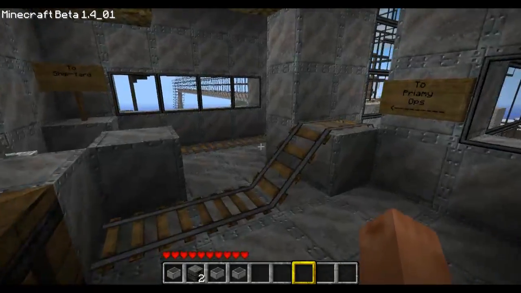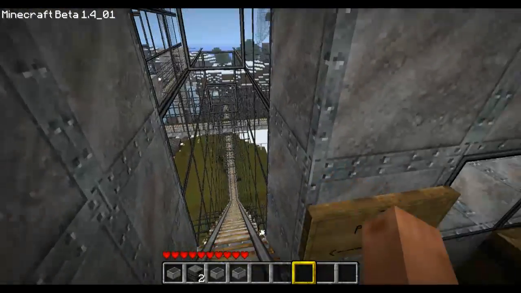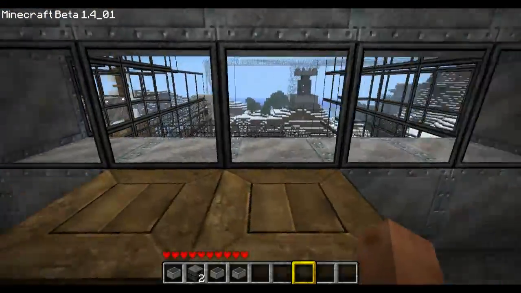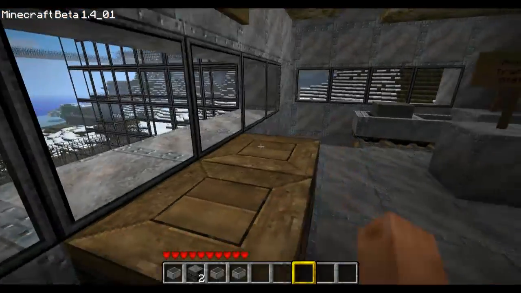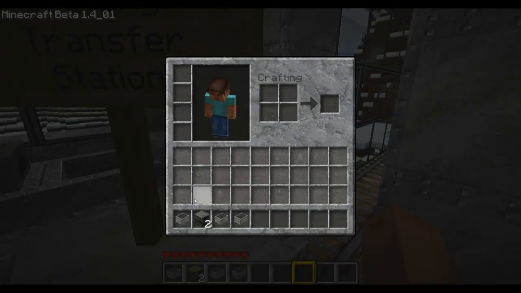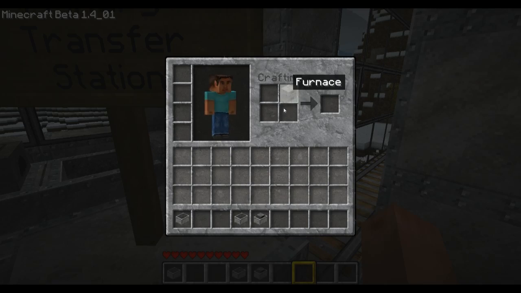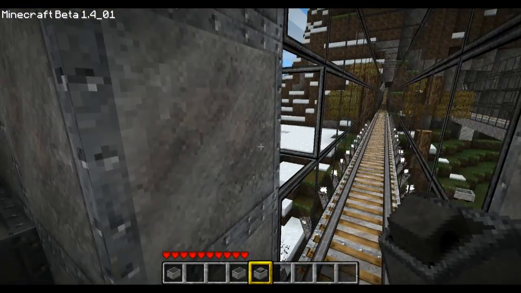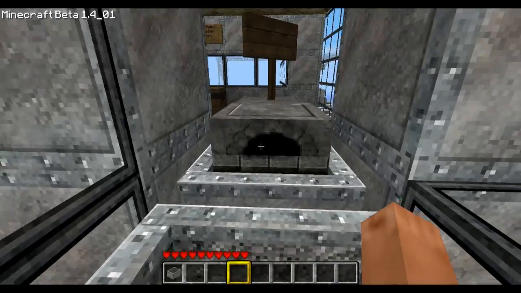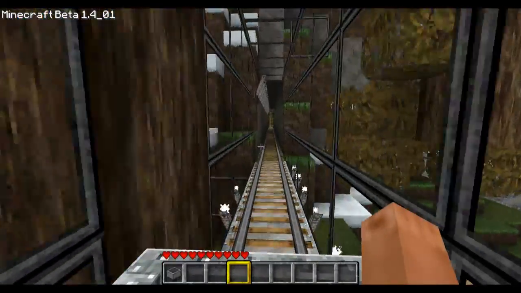Instead, we are going to head, not to primary ops, because we already saw that. We've taken the rail line out there. There's a rail line both inside the tunnel and outside the tunnel, so it takes less time no matter what. But instead, we're going to head straight to the primary transfer station. And that will take us to the biggest transfer station on the Minecraft world at this point in time. And probably will always be, because I'm not really interested in getting back there.